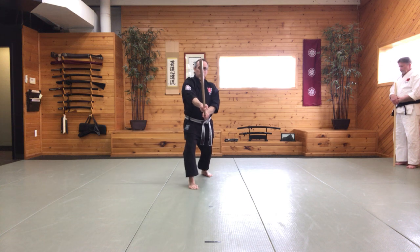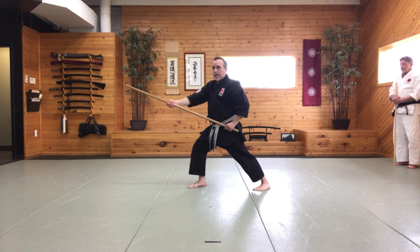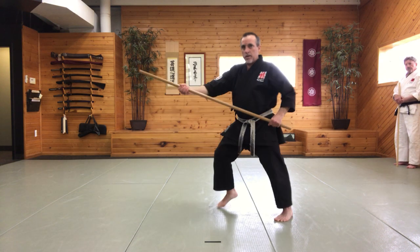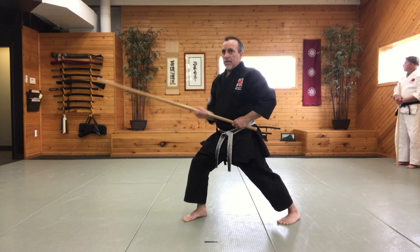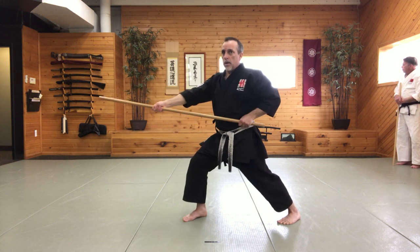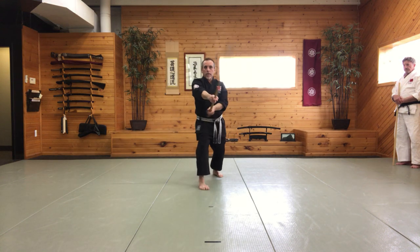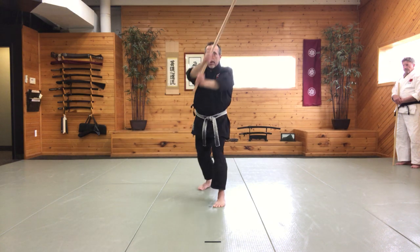Now from this position, I'm going to slide the Jo back — so it looks like this. It's not a thrust, it's a ski. So I pull this back here. My front hand stays there, I'm moving the back hand. From my hip, forward and back — my front hand's not moving, back hand forward and back. This is where I can adjust to the body, to the legs, or the head. Jo down. So I came across here, draw back, Ichi, I come around, step in, Ni.